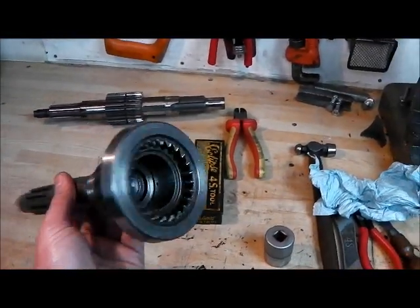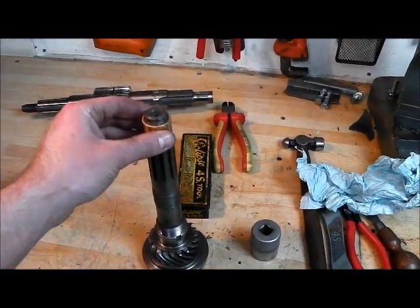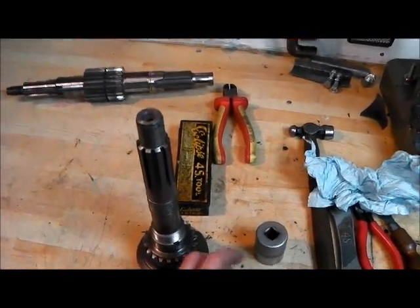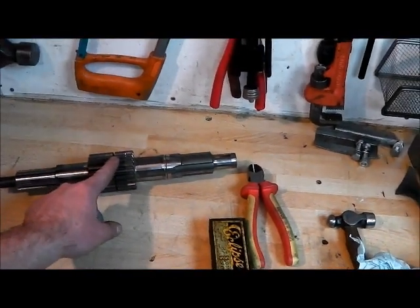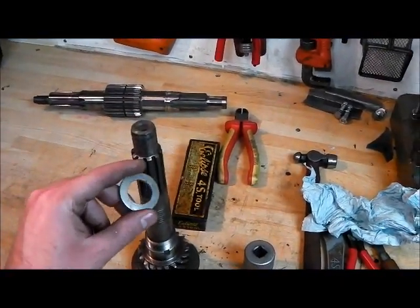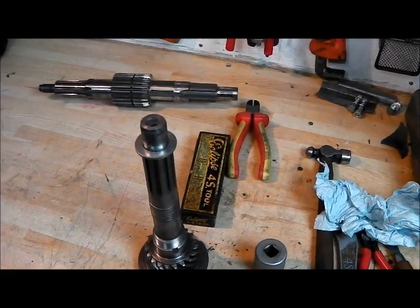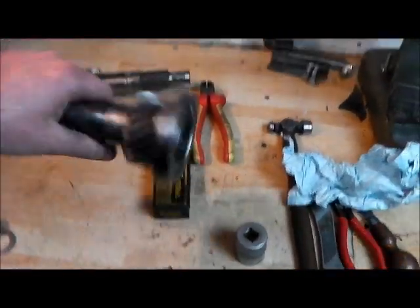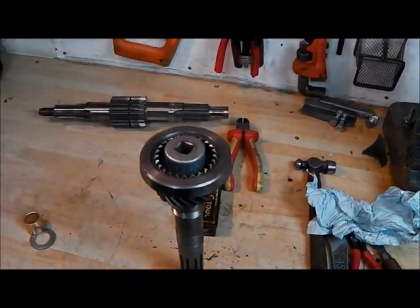This is knackered and I'm never going to use that again. The bush will probably get stuck on there but we will be able to get that out - been there, done that before, not too worried about it. What I have done is I've just turned a washer, because if you use either the output shaft or an input shaft there's a radius on there which will ultimately damage the bush. So you could file out a washer to fit that if you haven't got a lathe - it should make it fairly easy to drive it in. I'm then just going to drop a socket in there to give me something to hit with the copper hammer.